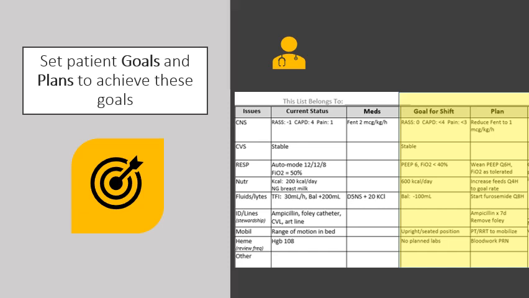For CNS, the CAPD and pain scores are on track, but I think the patient is in their stabilization phase, and nursing and I agree to target a RAS of 0 and reduce the fentanyl infusion to 1. CVS is currently unsupported and normal. Respiratory, I want to begin de-escalation. RT and I have set a goal of maintaining the FiO2 below 40% and trying to get the PEEP down to 6. We'll plan to make weans every 6 hours as tolerated.